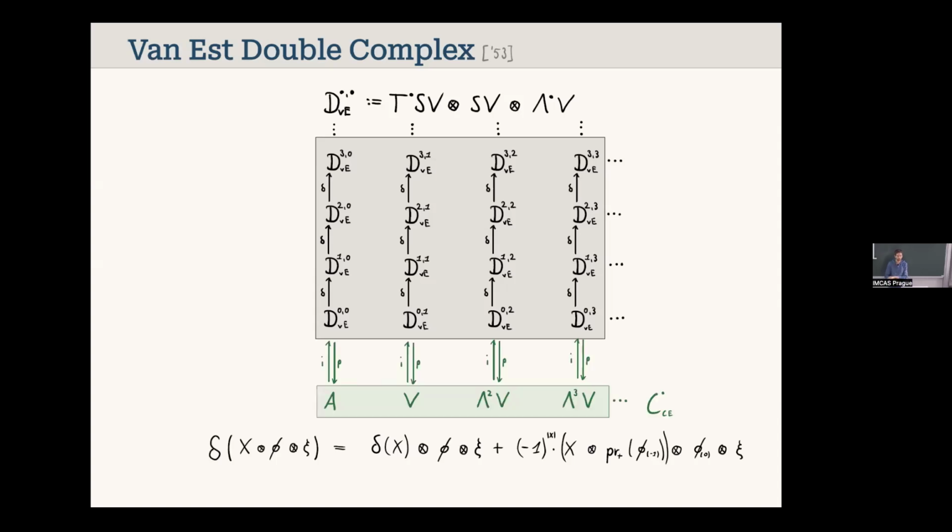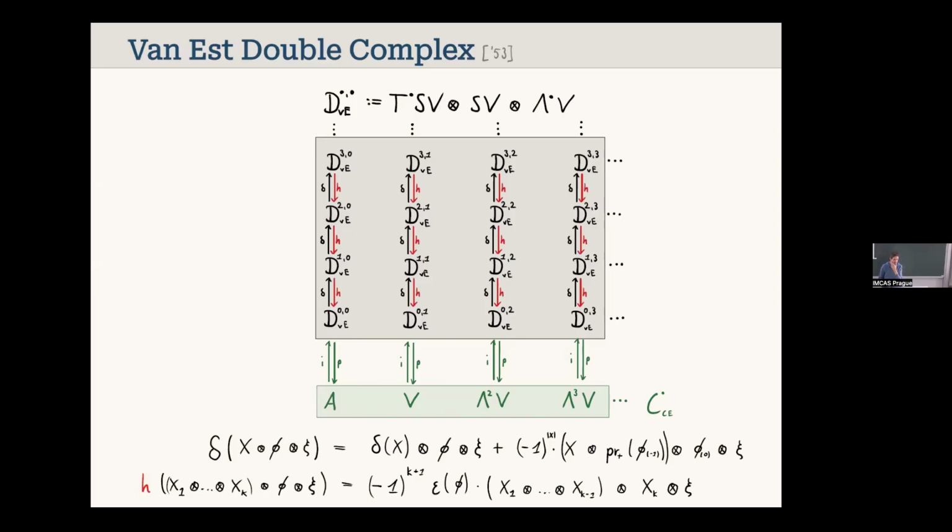Okay, and then as before, you can show that the cohomology in each column is exactly given by wedges of V. And again, the inclusion is really simple. It's just included in the wedge V part, using the degree 0 once in the tensor algebra and in the symmetric algebra. And projecting down just means project to tensor degree 0 and symmetric degree 0. And then again, we can write down an explicit homotopy, which is again pretty simple.